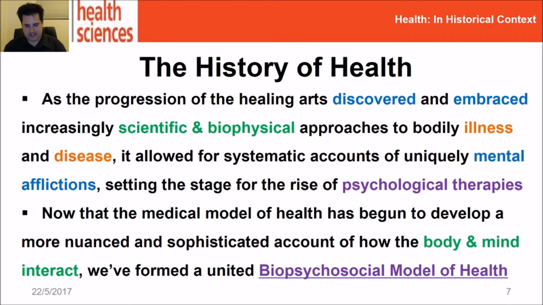Just to put all of this together, the way that we look at it these days, this underlying sense of using the scientific method to understand the underlying biology of how the human body works, and putting that in the context of our psychological and social factors that put different kinds of demands on us. We call that the biopsychosocial model of health these days. It's the way that we approach this. All the models that we're going to be looking at later on today are inside that biopsychosocial model.